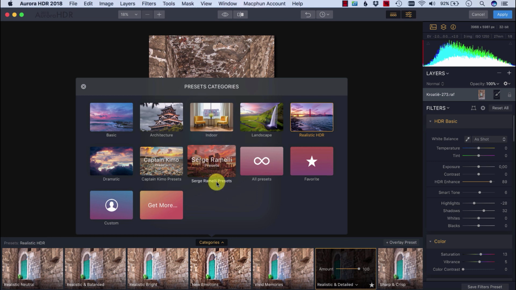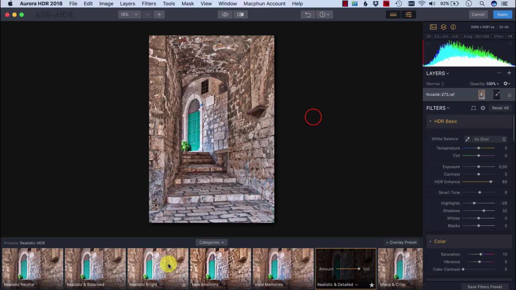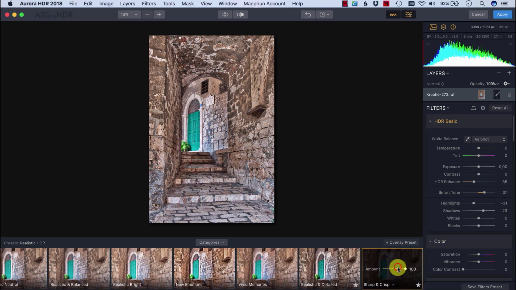They created presets for this HDR software, so there are already a lot of presets you can use. For this tutorial, I'll stay in the realistic part because I like them best. Let's check what this is doing. The sharp and crisp.